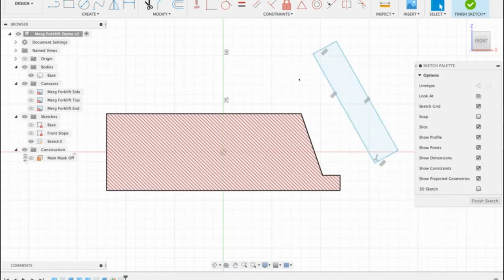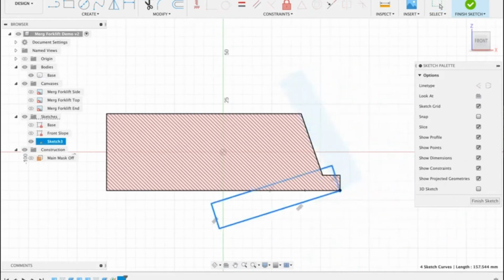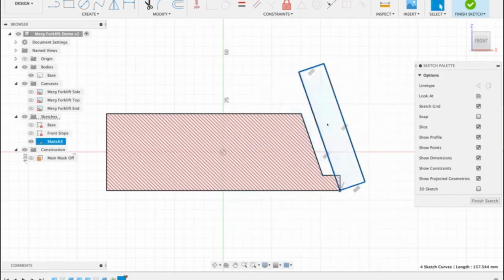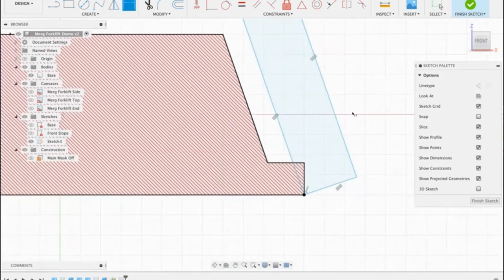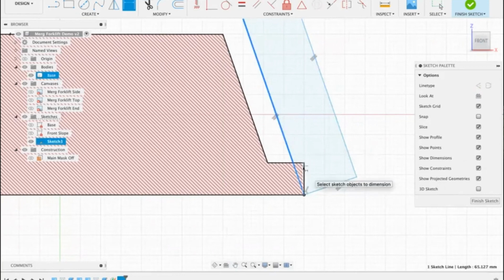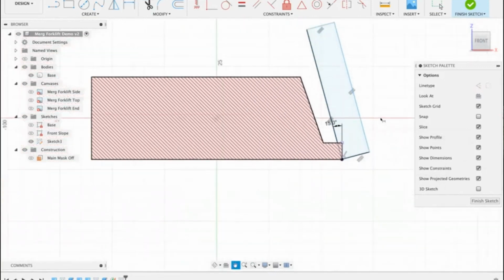Now this is going to go backwards and forwards, so I need a pivot point. So I'm going to select this point here to this point on the model. And then if I double click this, you can see that that square is just rotating on that pivot, on that point. All right. Then to dimension it, we go from this edge to this edge, and we put a degree angle in there. So if we put 15 in there, that will tie that up to 15 degrees.